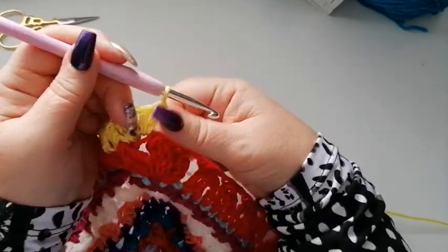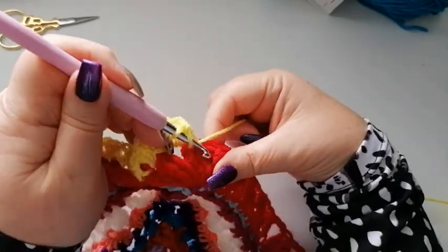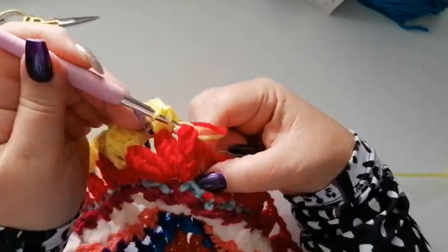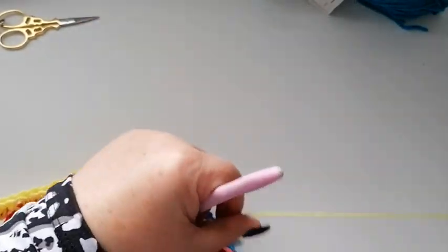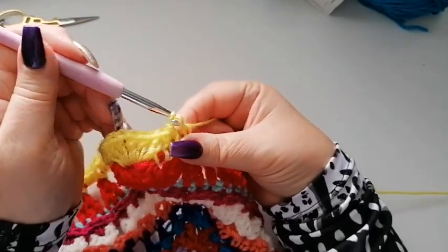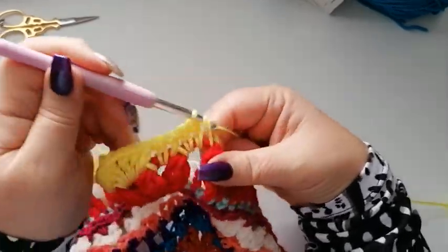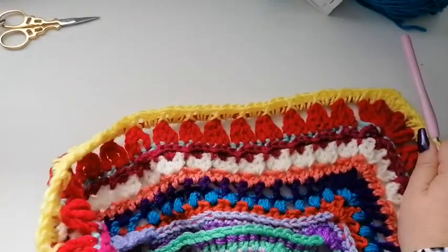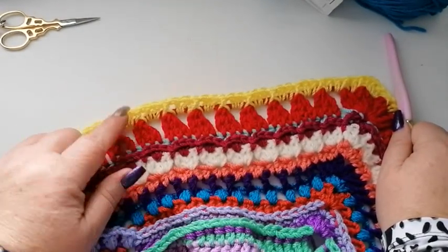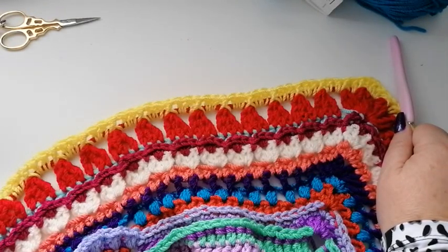We start the next side exactly the same as we did on the first side. Front post double around the cluster, a double into the space, a front post double around the next cluster, and then again we're working the two doubles into the chain space, and a front post double around the treble three together. So each side is worked exactly the same, working the front post doubles around the clusters in the corners, and then along the sides it's front post double around the treble three together with the two doubles in the chain spaces in between.